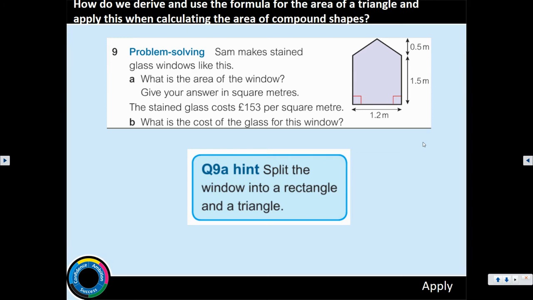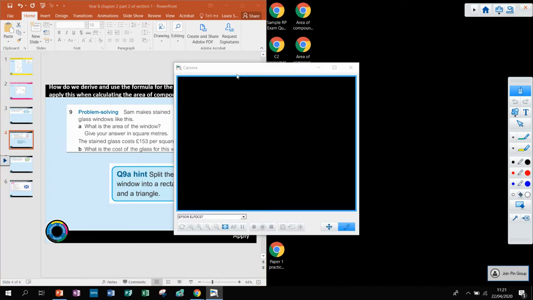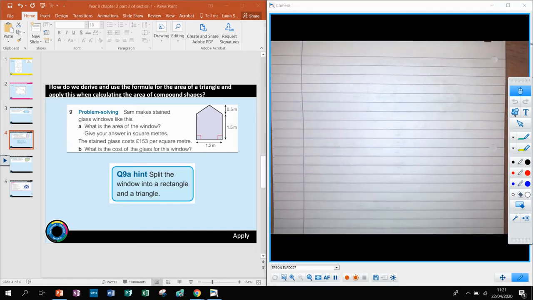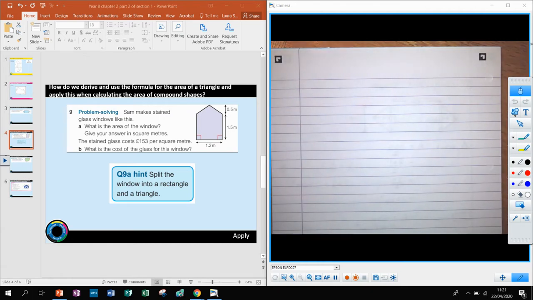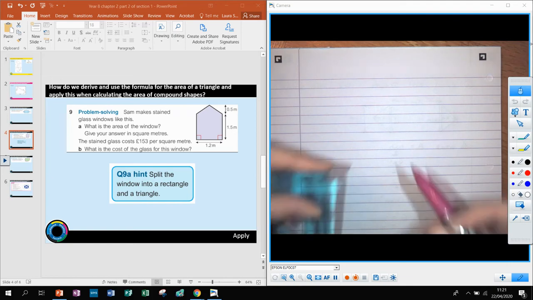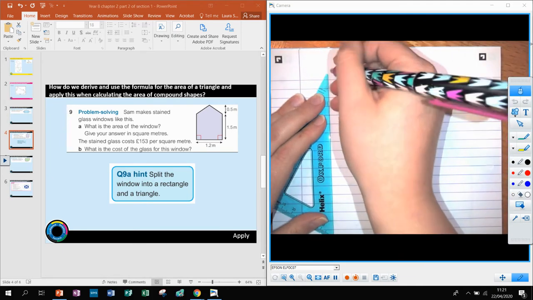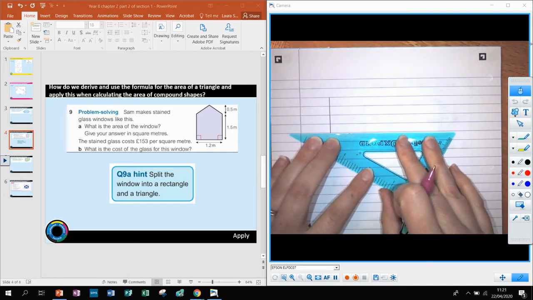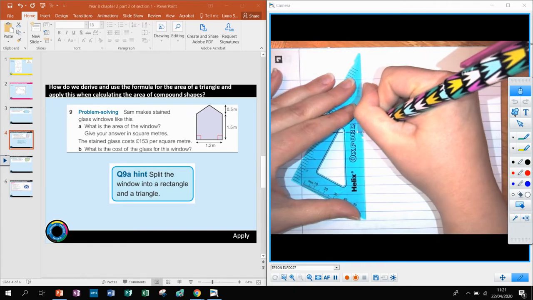Okay, guys, welcome back. Let's take a look at question 9. Okay, so this time we have a compound shape again, except they haven't given us all the measurements inside the shape. Okay, so the last question they've given us a little bit more. We have to work out a few ourselves for this question. So let's draw our shape. It looks to me like we've got a triangle on top of a rectangle. Looks very much like a house as a result.